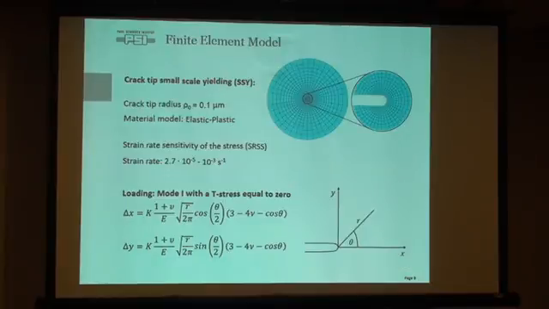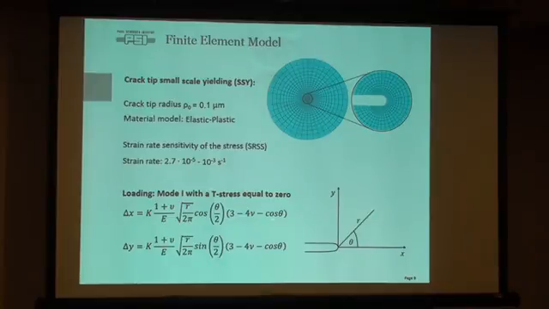As a next point, we wanted to investigate the strain rate effect, and we built a 2D model because it has a way lower computational cost, just to investigate if there is any effect. The crack tip radius was chosen to be the same size. It was again an elastic plastic material model, with the difference that we now inserted the strain rate sensitivity of the stress. That means for every temperature we inserted the 3 curves, and Abaqus is interpolating between those three curves.